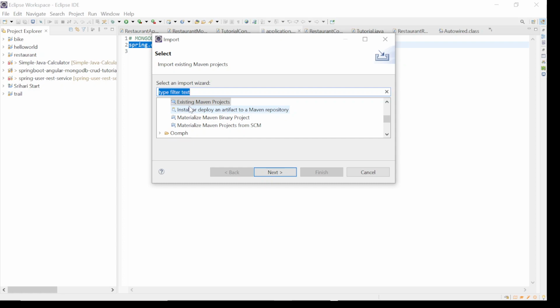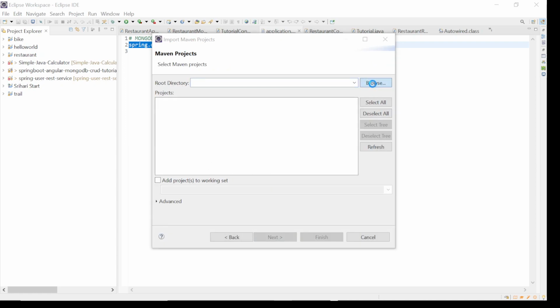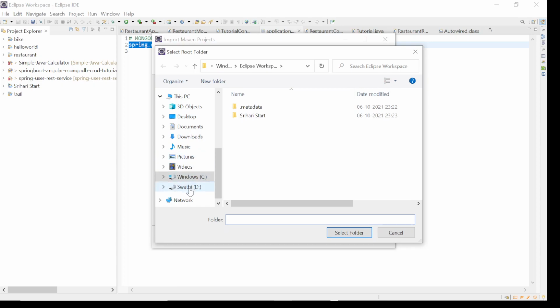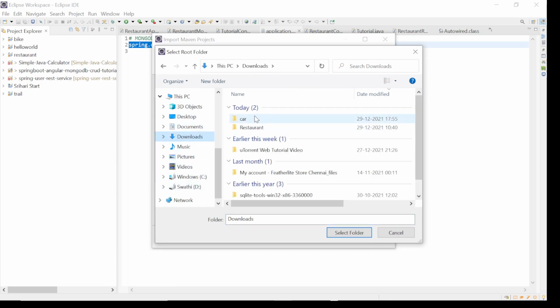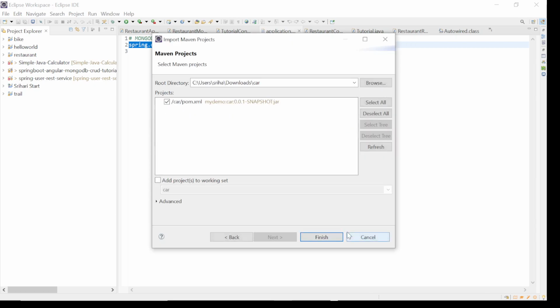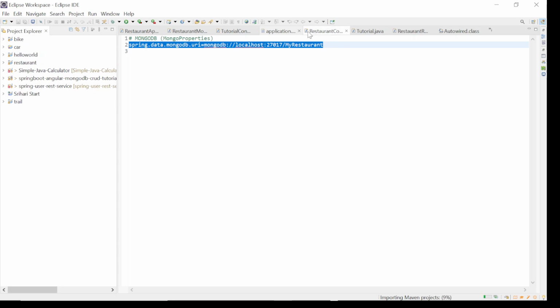You remember I selected Maven in the Spring Initializr. Click on next. Now go to the root directory where the car files were downloaded, and select. That's it, finish.